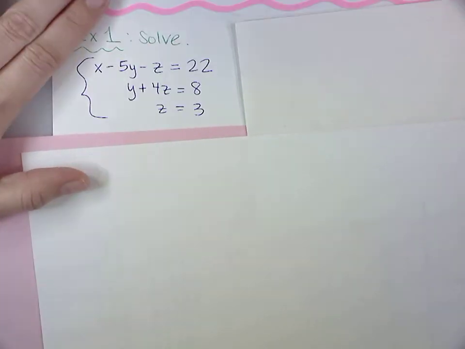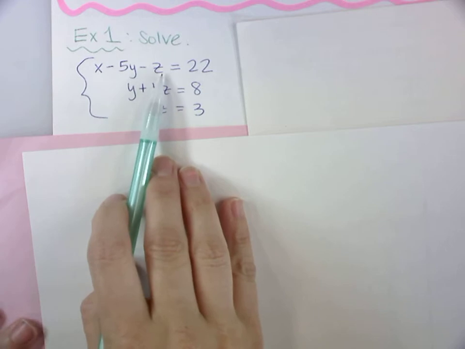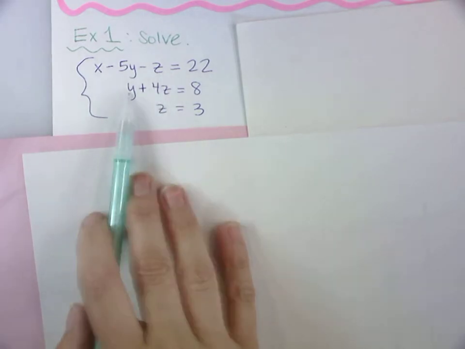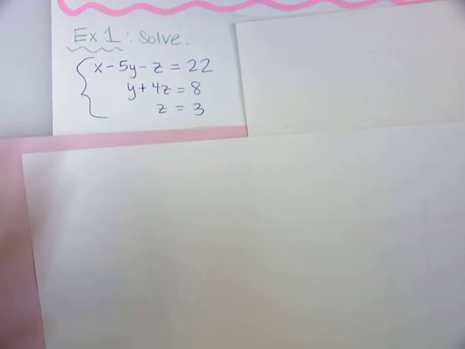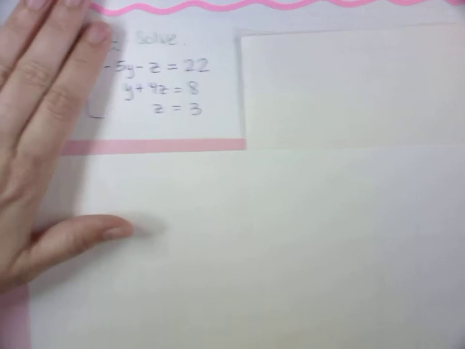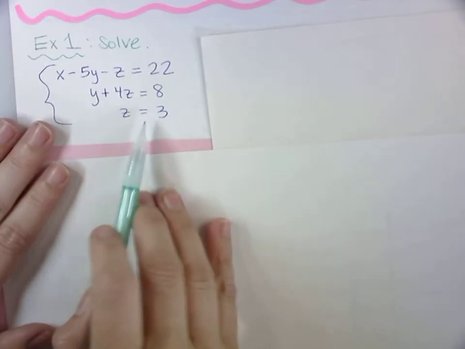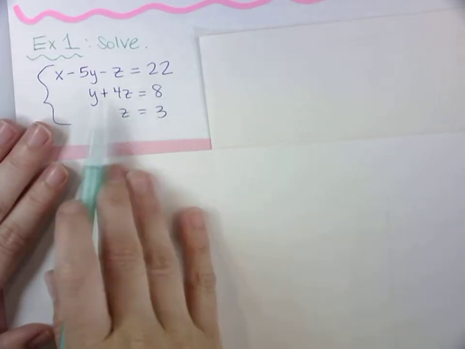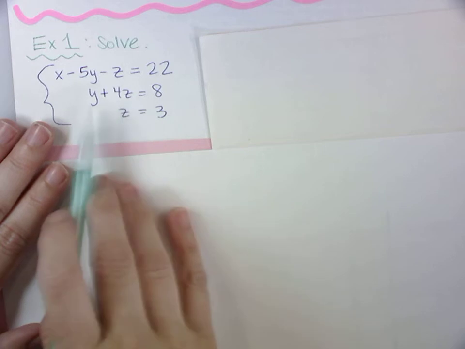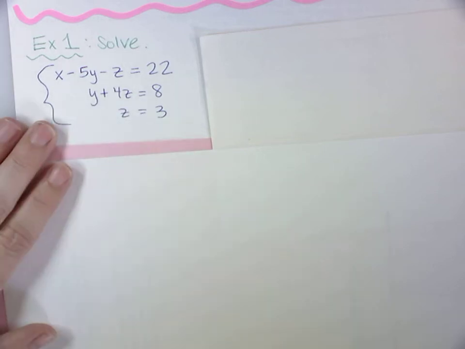A triangular system is when you have an x, y, and z in the first equation, just a y and a z in the second, and a z in the third. And we call this back substitution because you can start with the last equation and then plug it into the second one to find y. Plug those 2 variables into the first equation to find x.